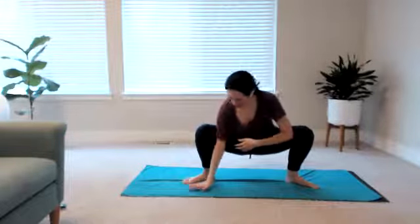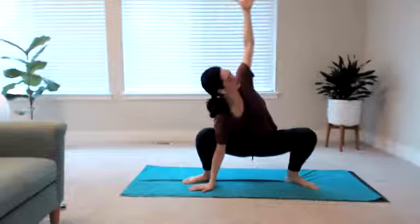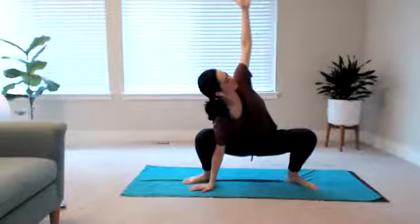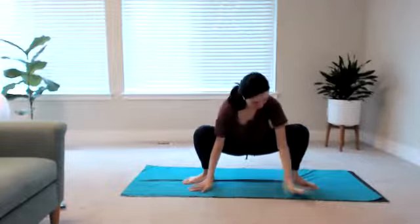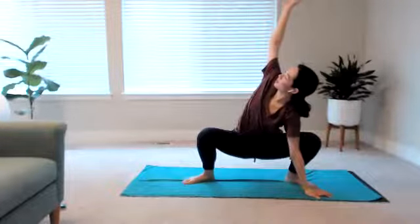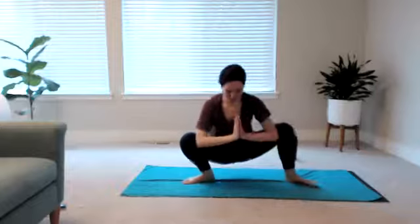So plant your right palm down. As you inhale, reach your left arm up. Feel the openness of your left side body here. Deep breathing. And exhale, plant your left palm down. As you inhale, reach your right arm up. Open up your right side body. Exhale, come back to center.